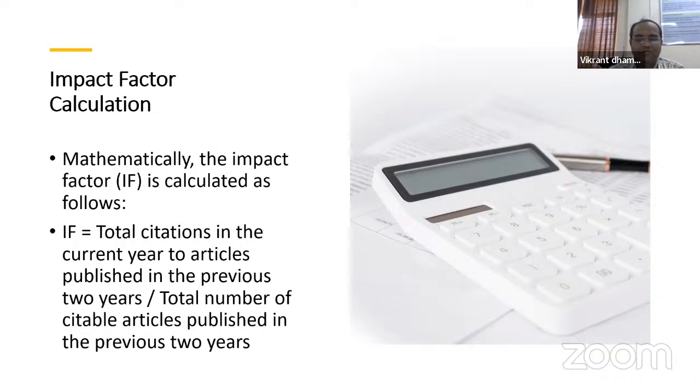There is no need to calculate an impact factor by ourselves. It is given in the Web of Science. And in case of Scopus, it is given as CiteScore. But CiteScore is for 3 years, and impact factor is for 2 years. Previous 2 years it has been calculated. Like now it is 2023, so it will be calculated for 21 and 22.